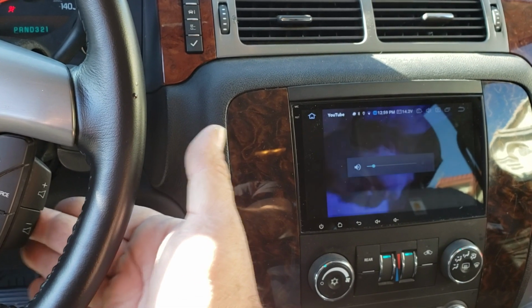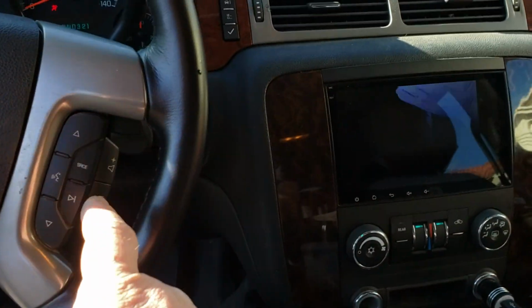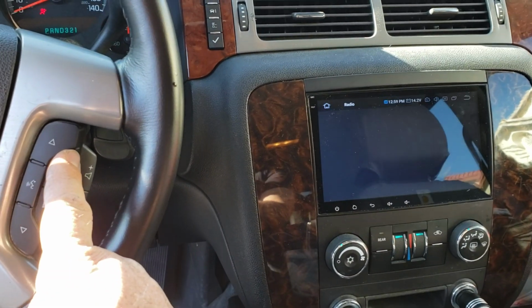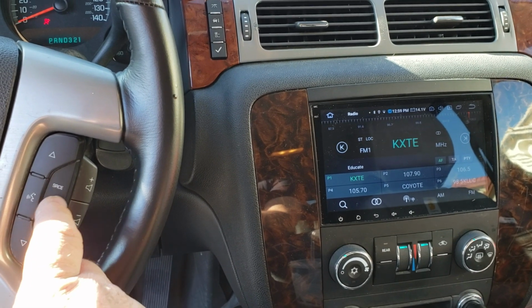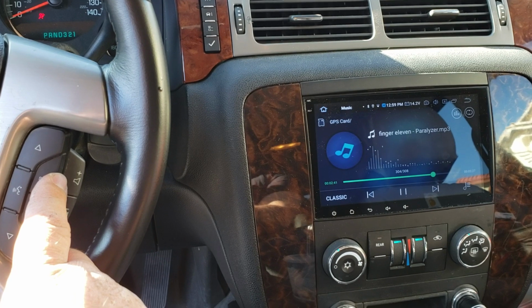I'm not going to let that play too long. That way we don't get demonetized for someone else's intellectual content. But we'll go ahead and hit the source button from here. That'll get us to the radio. Source button again. That'll get you to your MP3 player.